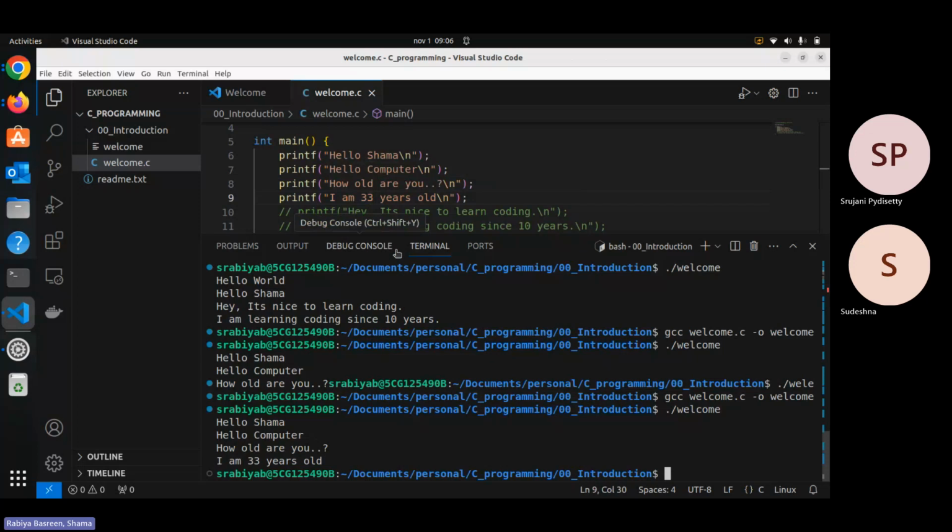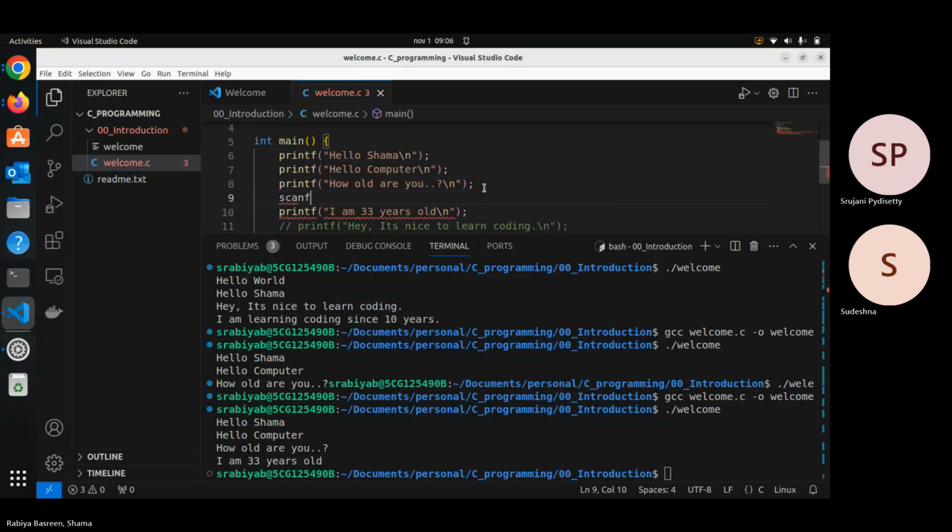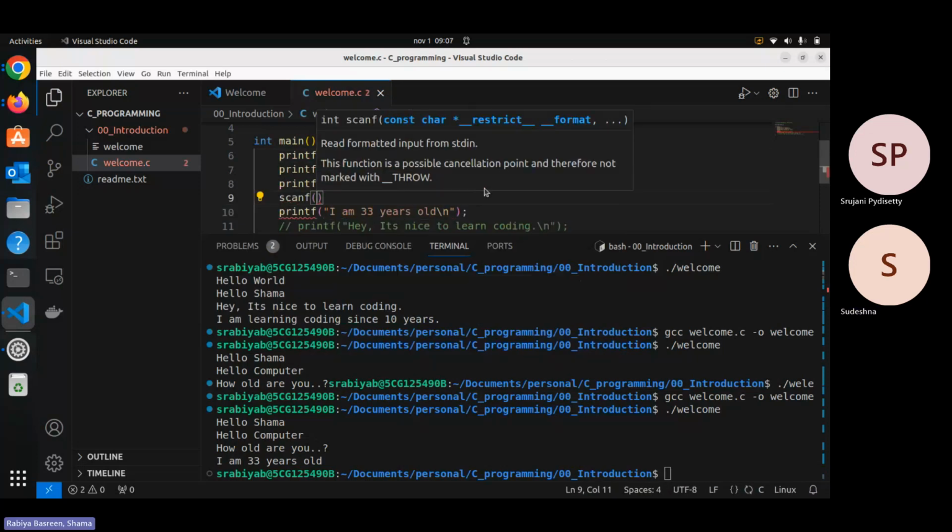So in this case, what we are trying to do is we want the user to feed some data. So for this, what is the statement? To display the data out, we use printf. To get the input from the user, we use a function called scanf. Printf is for printing the data out. Scanf is for getting the data in. Now just blindly assume this part. I'm going to explain these things later.